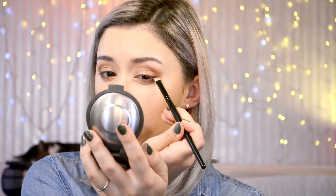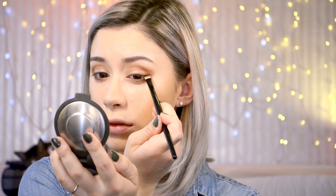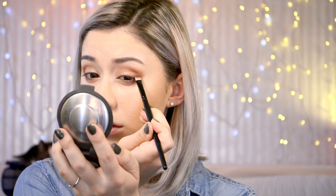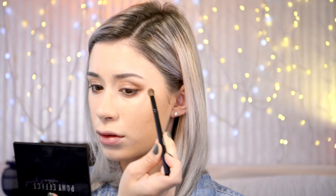Then taking Makeup Geek's Americano shade on a flat dense synthetic brush, I'm using that as my eyeliner — creating a winged-out look that follows the lower lash line upward, then softly pulling it in towards the center of the eyelid and inner corner as well. I'm making sure the top portion of this shadow liner is very blended while the lower part is quite dark, then putting a little bit on the lower lash line but keeping it really tight to my lower lashes. Then taking the darkest shade from my Pony Effect contouring kit on that same brush as a blending transition shade between my eyelid and the upper brow bone.